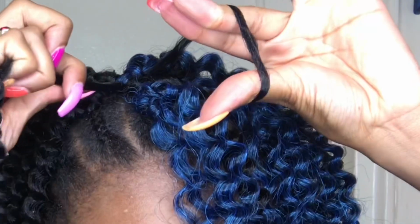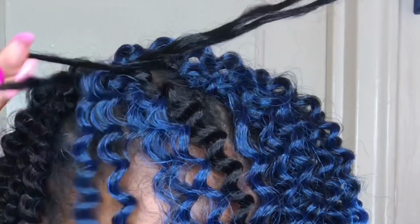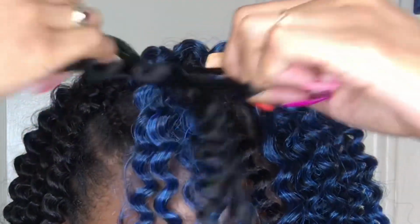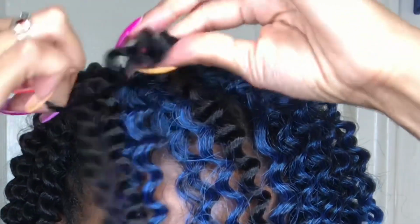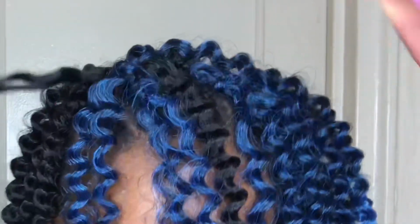So then you're going to do just like you would do a tie and put it through. I do this 3 to 4 times, so that was 2. Let's do 3. Pull it so that the knot is secure, and that's it. That's how you get the crochet.